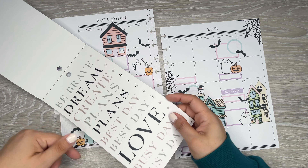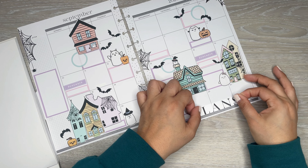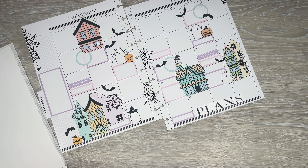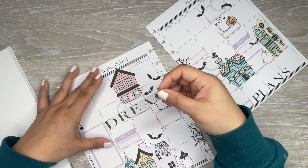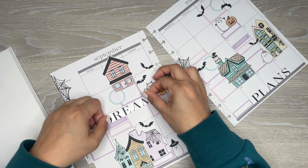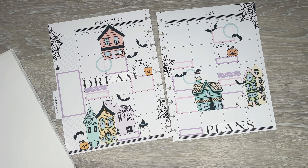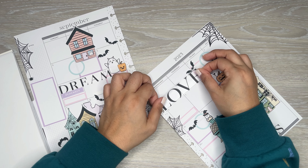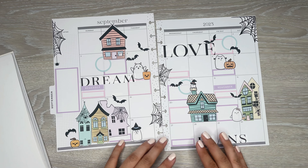Ooh, how about these big words? Like 'plans.' This is going to be cool. Can I put one on the other side? It's a little tight in here — super tight. I don't know if this is going to look good, but I kind of like it. I'm going to go with it. And then have this other one that says 'love' — I'm just going to stick it here. It's kind of annoying that it's cut off on the bottom, but maybe that's a cute look. Okay, that works.